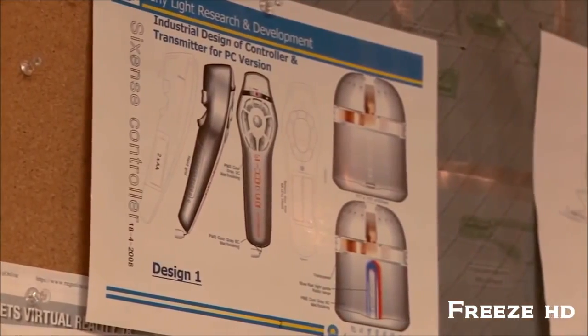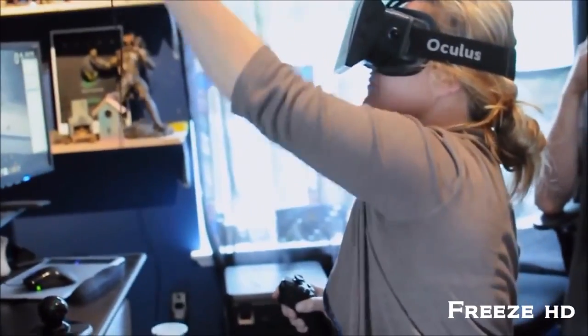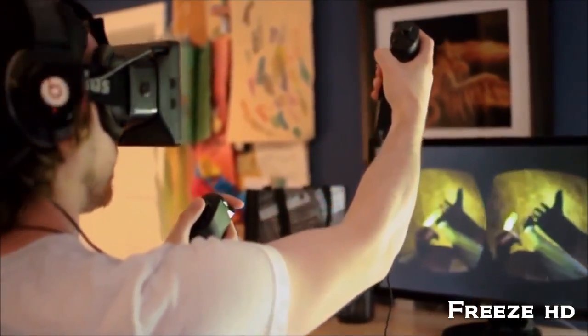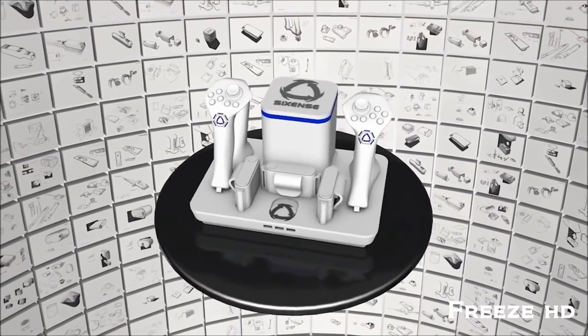We started with wireless controllers. We delivered prototypes to both AAA and indie developers, and they loved it. But the wireless controllers were too expensive to produce for a consumer product. So we had to move ahead with a wired solution. We licensed our motion tracking technology to Razer, and in 2011, they released the Hydra with 2 wired controllers. Now, after years of development, we've been able to make it affordable for everyone. I'd like to introduce you to the STEM system, a modular wireless motion tracking system that will set a new standard in 3D interface. When you're moving around in VR, you can't see anything outside of the virtual environment.